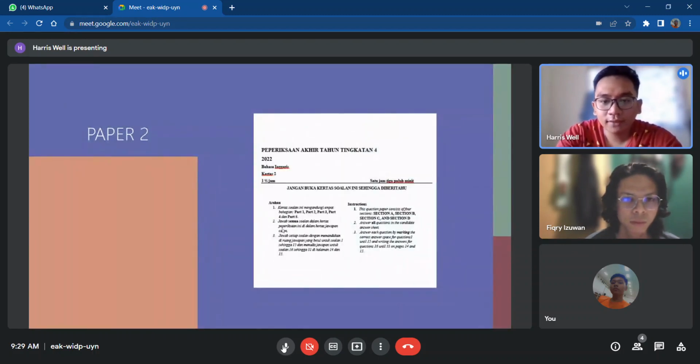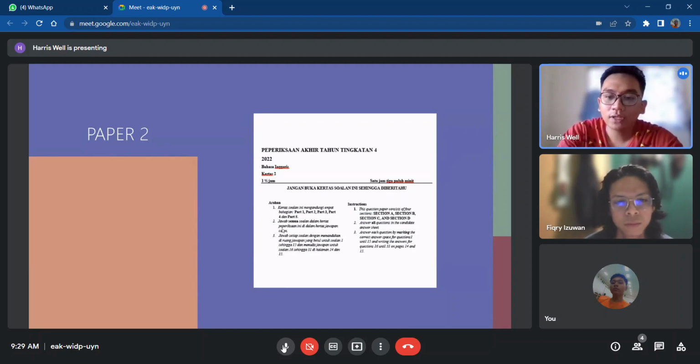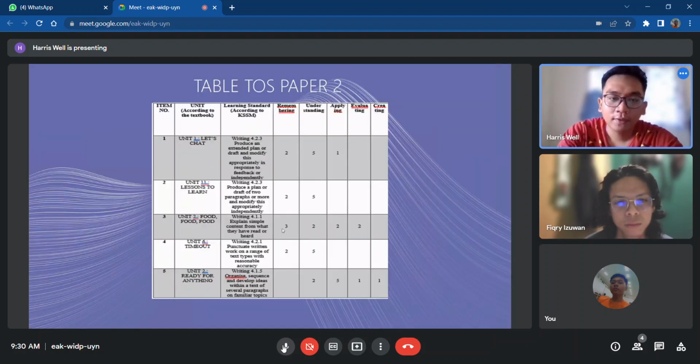Okay, for the next, we all know that usually in an English paper, paper one is more focused on writing. Meanwhile, in paper two there are a lot of questions, like section A, section B, C, and section D. Okay, this is the table tools for paper two. As you can see, it's the same as I mentioned before. We need to cover almost all of the topics in the Form 4 textbook.